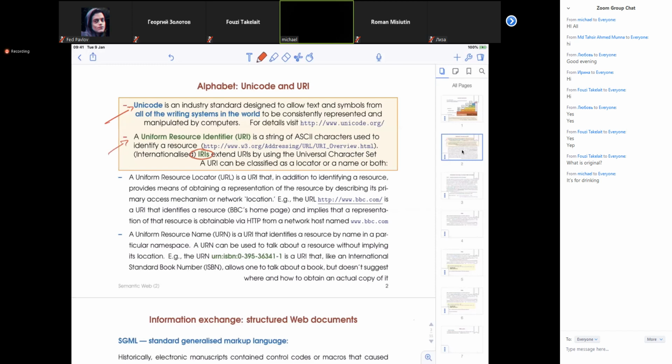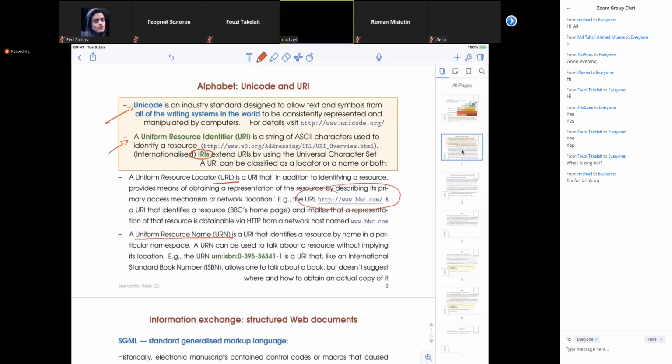One is a URL, Uniform Resource Locator, and this is a typical link like this. And there are Uniform Resource Names. The difference is that a locator gives you a way to actually access the resource.